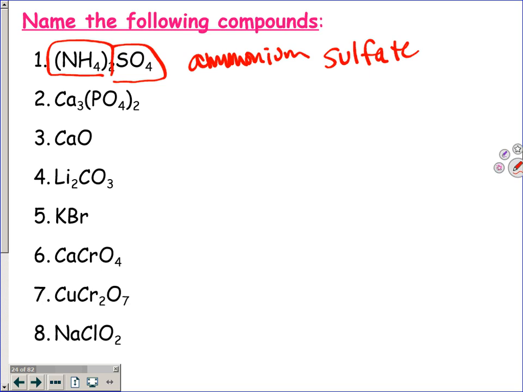Everybody look at your polyatomic ion list. Find sulfate. Does sulfate have SO4? Yes, it does. That is sulfate. Okay, so ammonium sulfate. So everything has two names. Do not get crazy and say calcium, phosphorus, just some oxide. No, no, no, no. We got two names. Calcium. Second name? Phosphate.